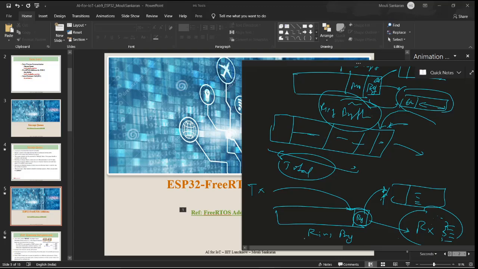Now how does the ring buffer know the reference which has been consumed by the receiver can be freed up or not? So the receiver task has to inform the ring buffer that this reference you gave me, I have taken care of copying it or processing it, and now I am releasing it.